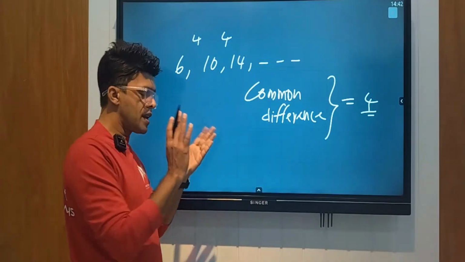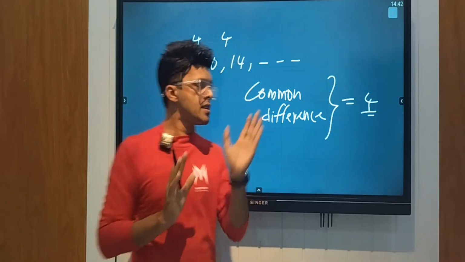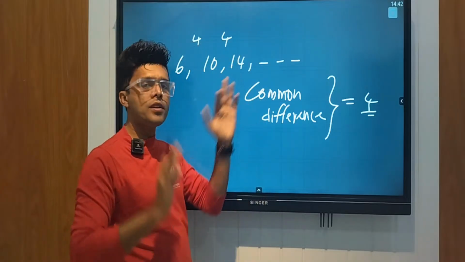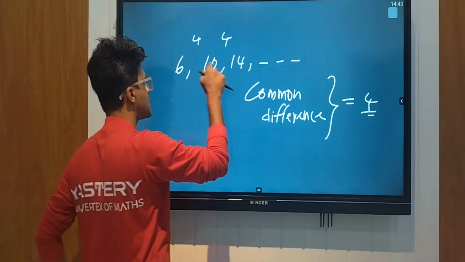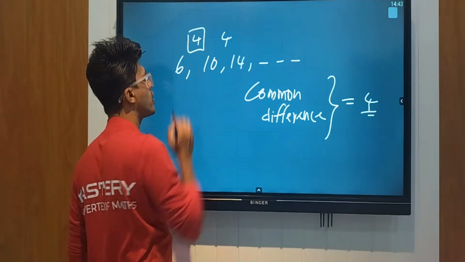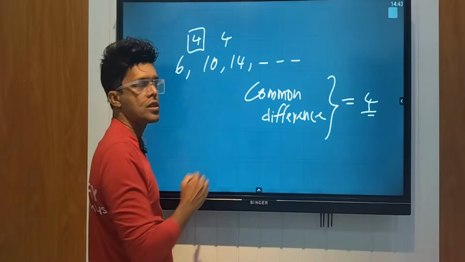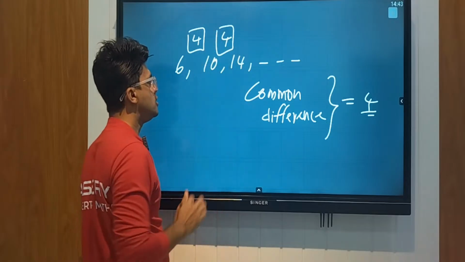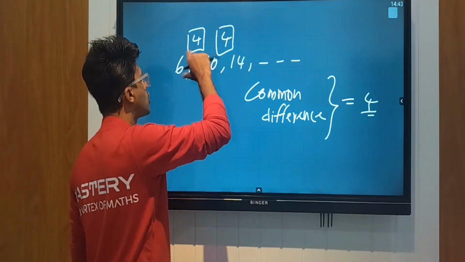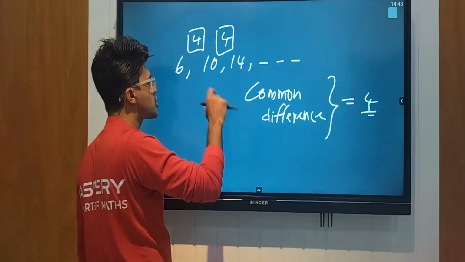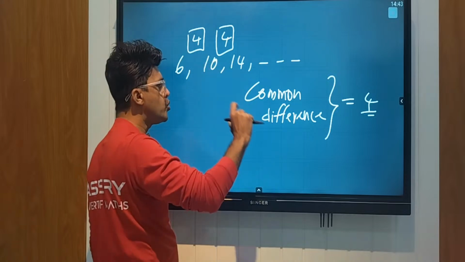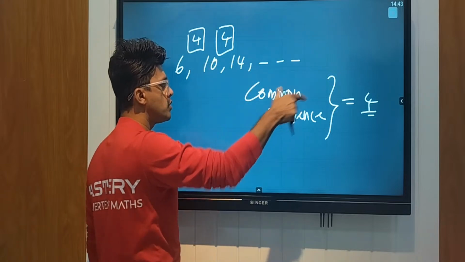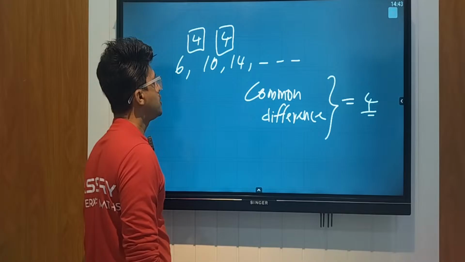Okay, right now I could teach you that this is the common difference. Between these two numbers, 6 and 10, the common value is 4 here. Between 10 and 14, the common value is 4 here. The common value used to build up a certain pattern is named the common difference, right?